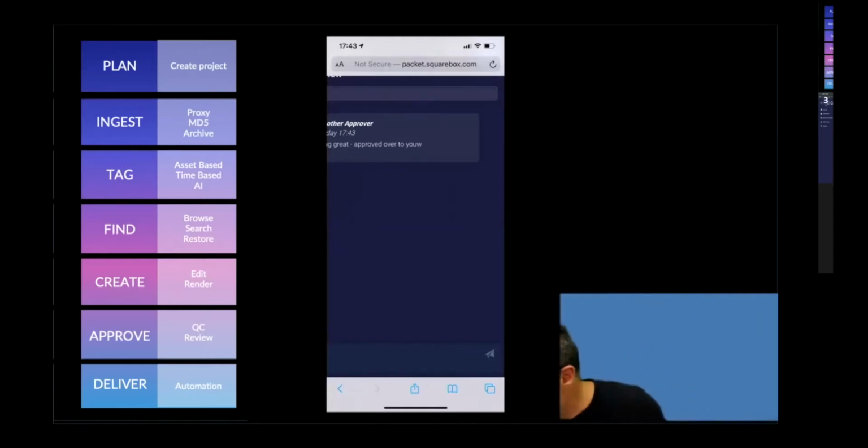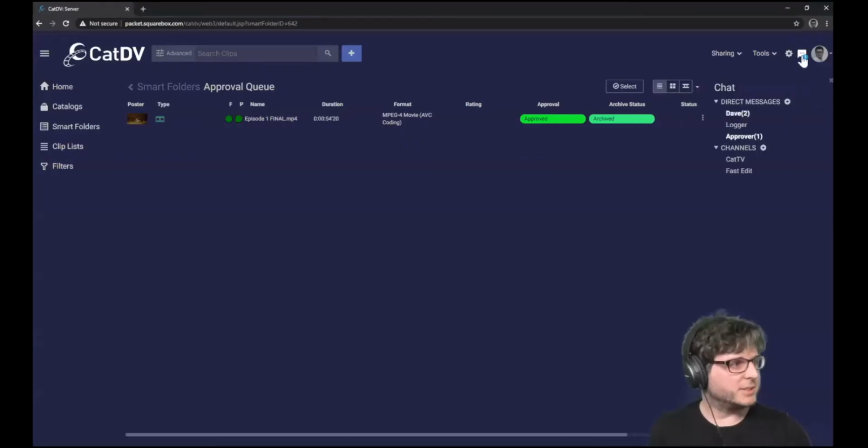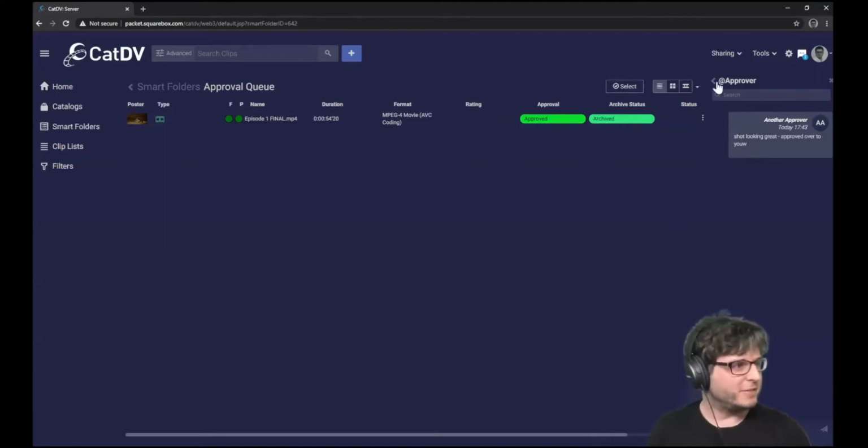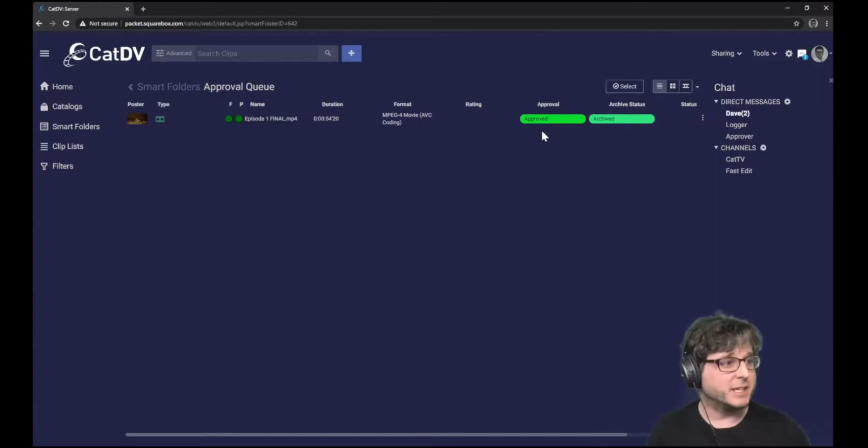Thanks, Dave. And it pinged up to tell me I've got a new message. So there we go. From the approver. It sounds very, very official with a username of the approver, doesn't it? So you see, I've got these nice coloured labels here to show me that the approval status is there. So, and again, as we talked about, we could have different workflows here.